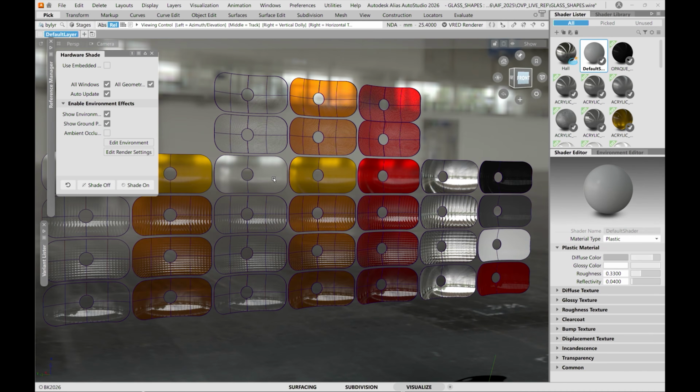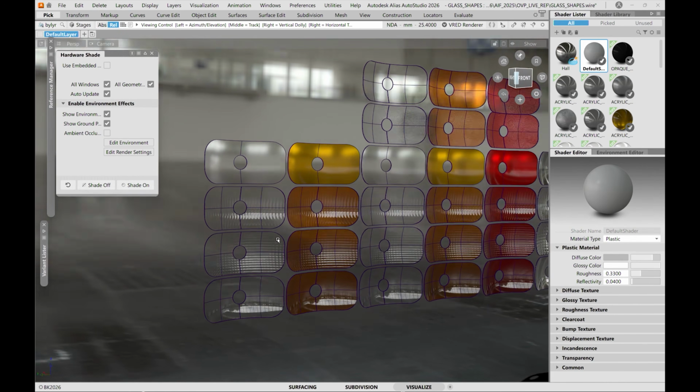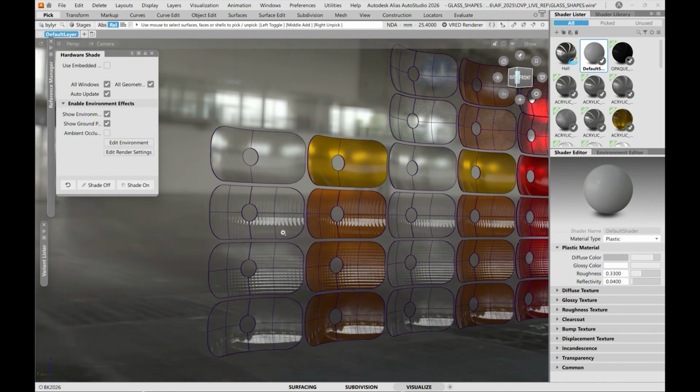I was showing this to a person yesterday and they said, can you send me that wire file? I was like, yeah, I don't see why not. So I emailed it to them. So maybe in the future I'll see if we can get these put into the VRED Alias asset library so that you can just drop them, because these are basically just some materials that I made to represent different kinds of glass optics and effects.